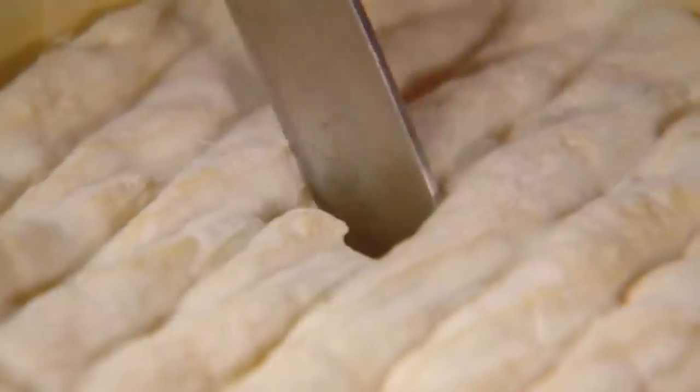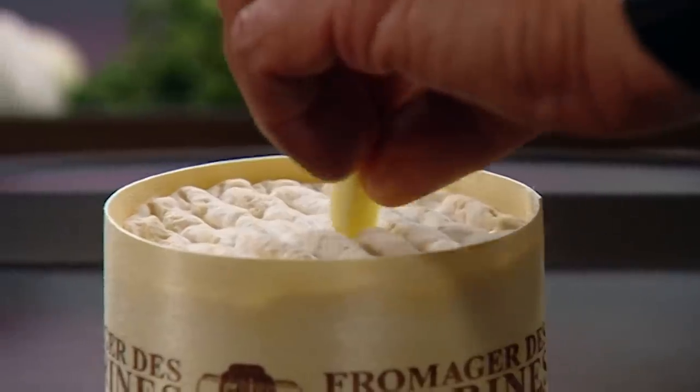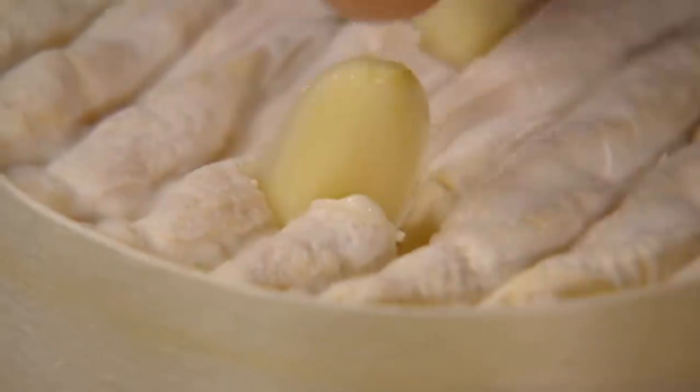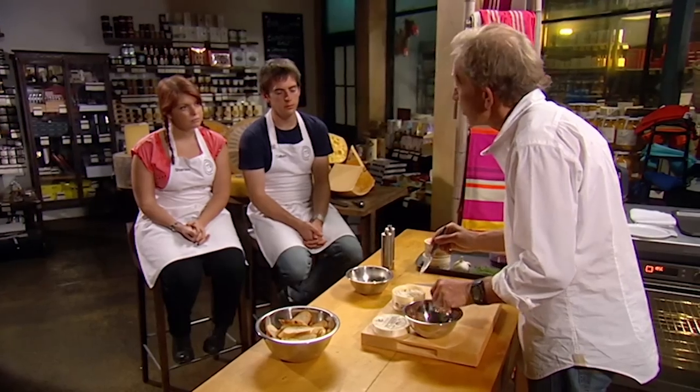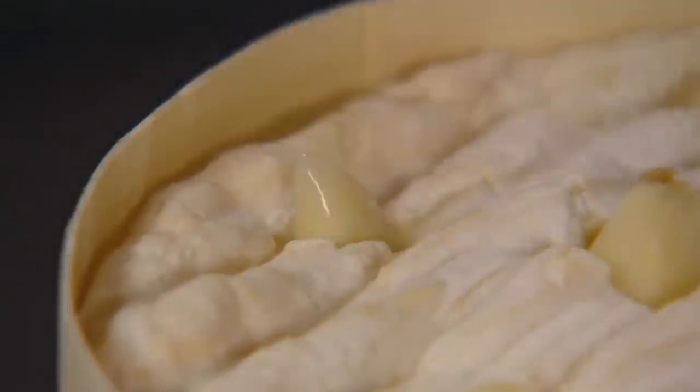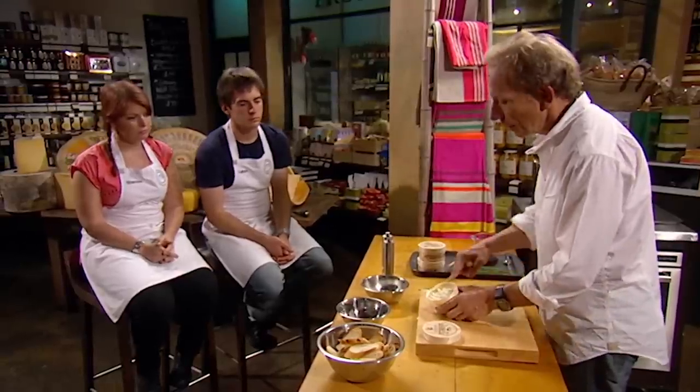What we're going to do is make a little incision in the cheese, and we're just going to pop the garlic in the hole, like that. I keep going like that. See how easy it is? I learnt this recipe originally from a camembert recipe, believe it or not. But it works really, really well with this cheese. So once we've done that, got 5 pieces of garlic in the top, I'll put this onto a baking tray.